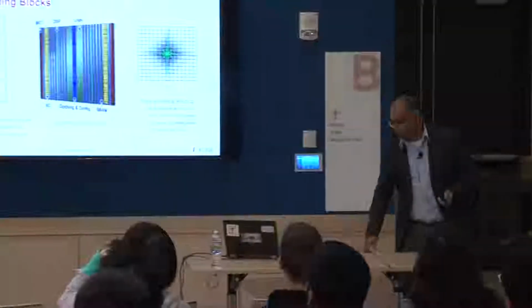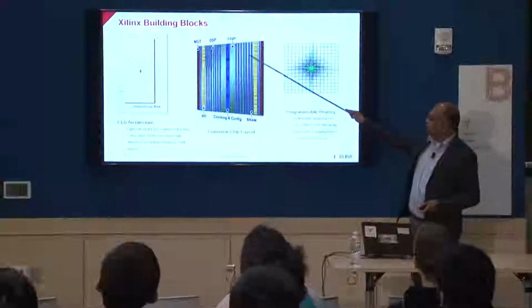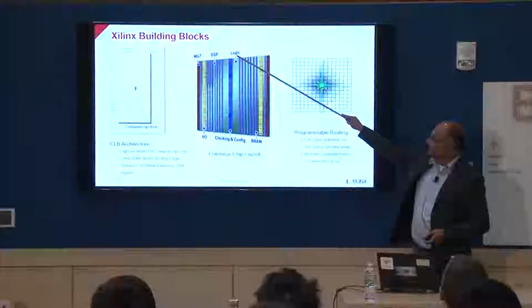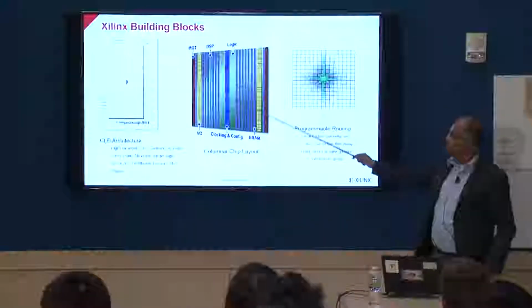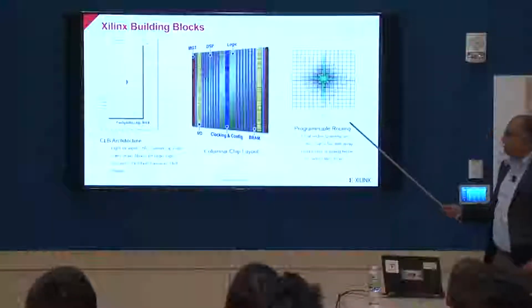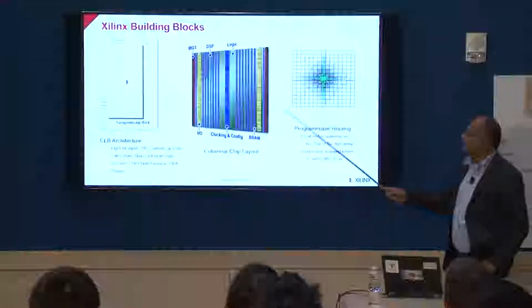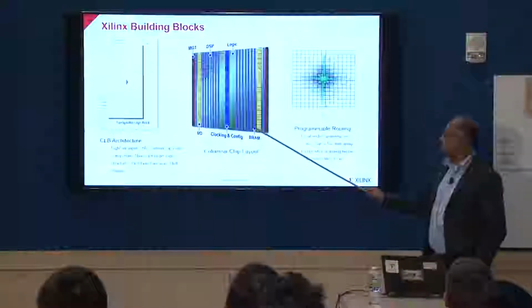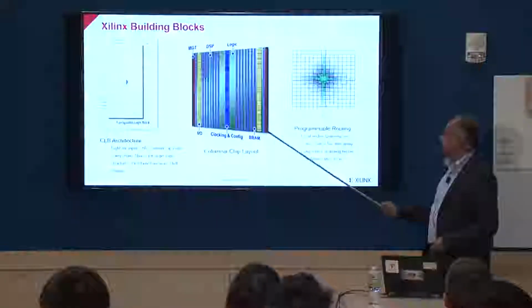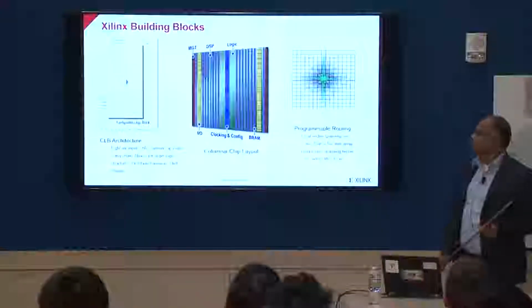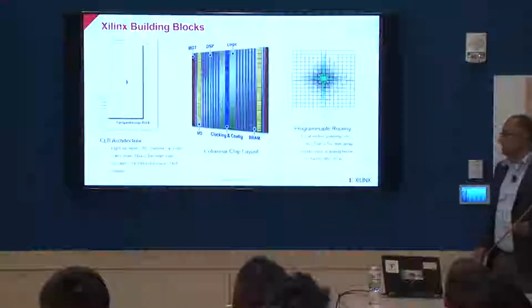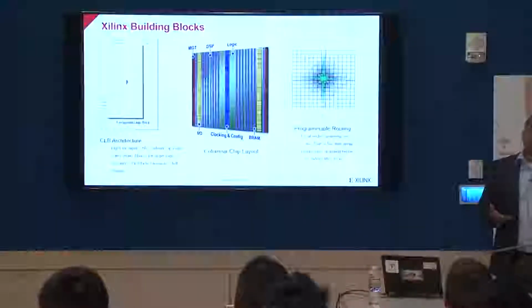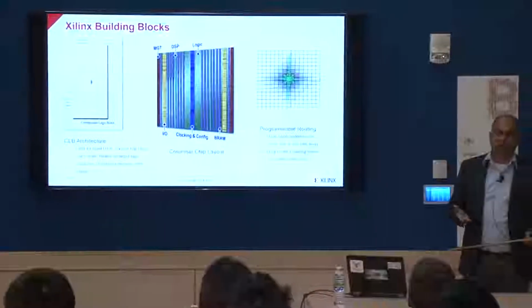So what are the Xilinx building blocks? I'll come to the middle of it. When we build the chip, we build a columnar architecture. You can see that there are columns of particular functions. There is a DSP function, there is logic, and all of them are connected by programmable routing. In principle, if I have to connect this DSP to some URAM over here, which is our on-chip RAM, you could have our tools do it in a programmable way. And if you move this from here to here, that can again be reprogrammed. So reprogrammability is one of the key advantages we have on FPGAs.